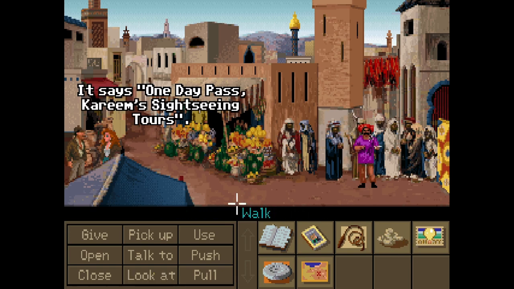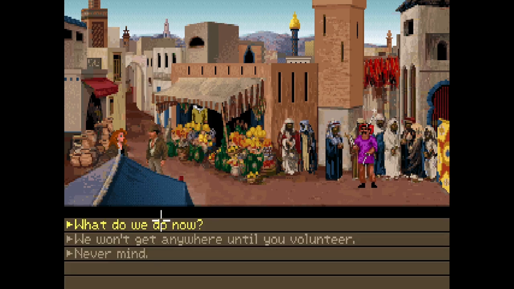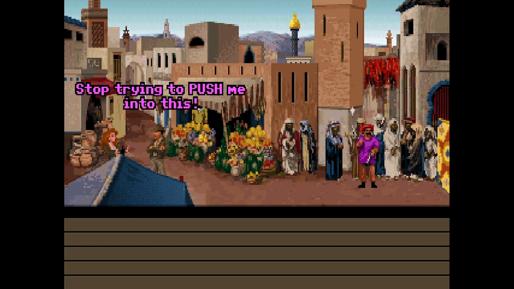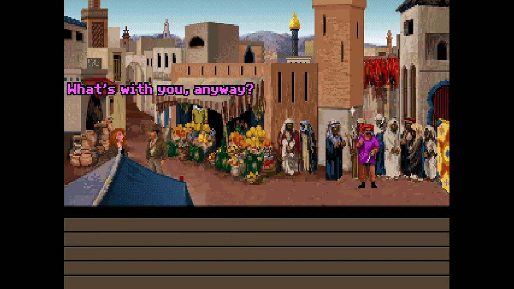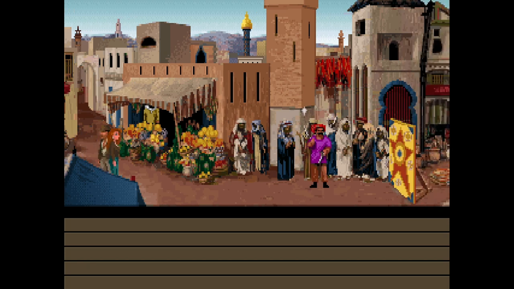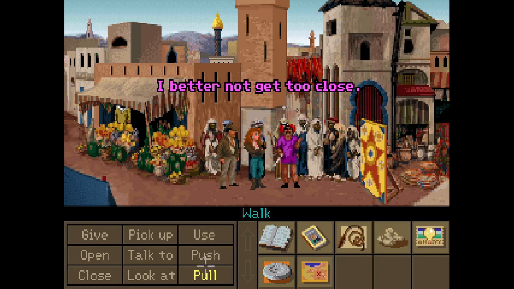It says one day pass, Kareem sightseeing tours. Sophia. What? We won't get anywhere until you volunteer. Stop trying to push me into this. Please, it's perfectly safe. What's with you anyway? You gotta see this genius in action. Really? I better not get too close.